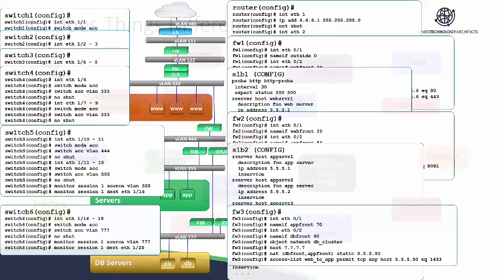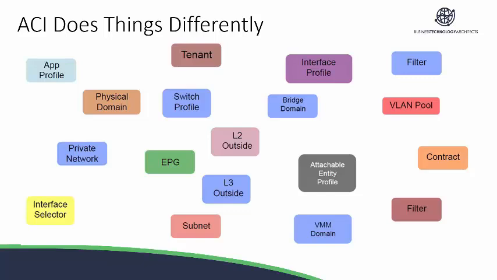So this is what we are resolving with ACI. ACI does do things differently. Okay, so you can see there's lots of boxes here, and we will go through these boxes in this class. Suffice it to say that from a policy model, you construct it at the policy layer and then deploy it to the actual physical switch layer. So we will go through all of these individual boxes as we go in this class, but ACI abstracts those concepts and then allows you to deploy them as policies to the local switches.